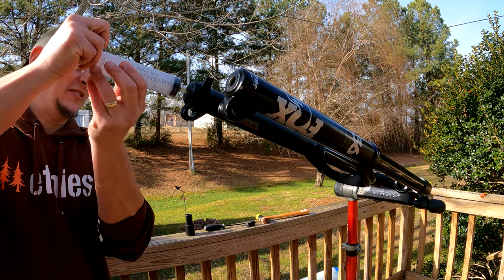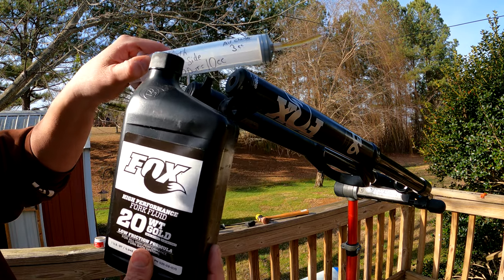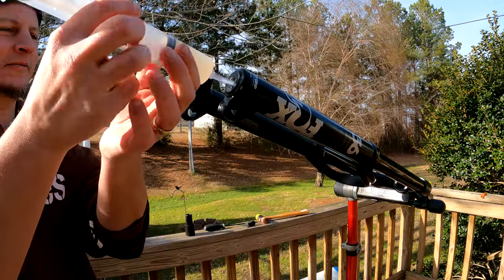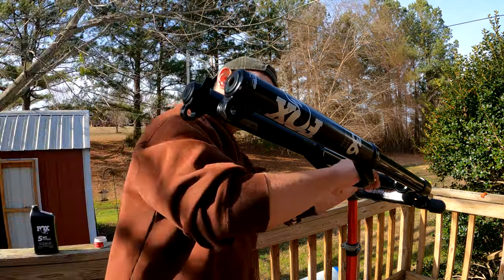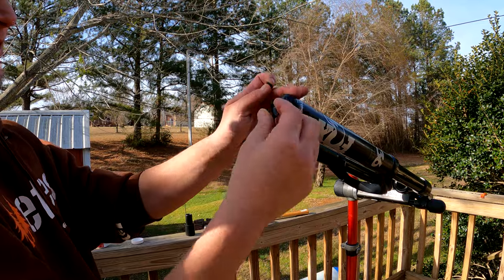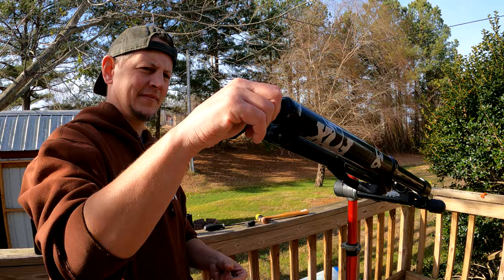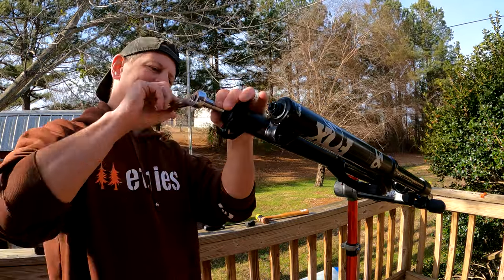I use a syringe and add 10 cc's of Fox 20-weight Gold oil into the air side bath of the lower. On the damper side bath, I add 40 cc's of Fox 5-weight PTFE infused oil. Now slide the lowers all the way up, also being sure to replace the old crush washers that should come in the new seal kit. Now just tighten the nuts down. And well done, you've just performed a lower leg service.